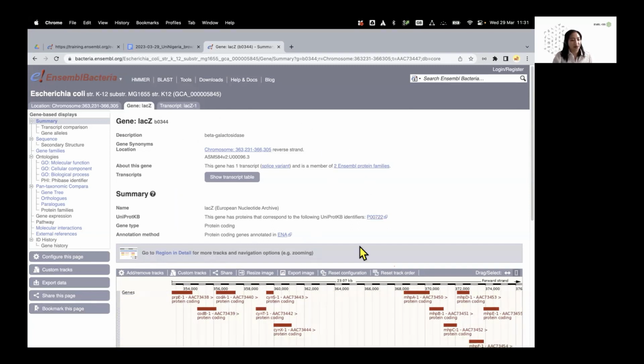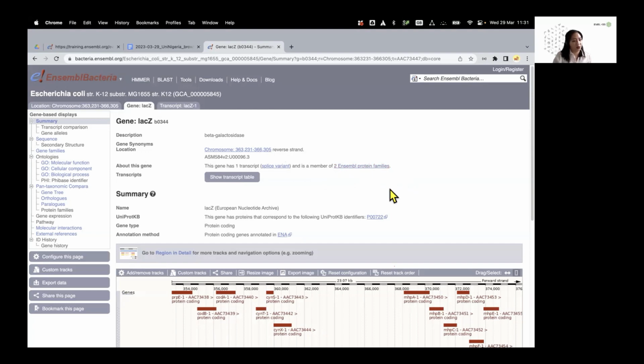Here on the right-hand side, we have some summary information about the gene. So a description, the exact coordinates, the orientation. So it's located on the reverse strand. And then also how many protein families this gene belongs to.